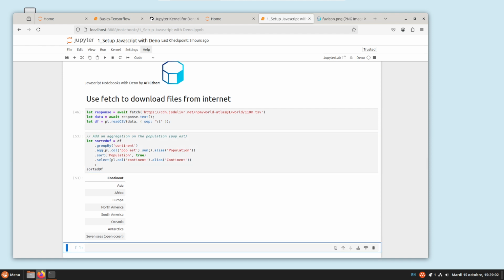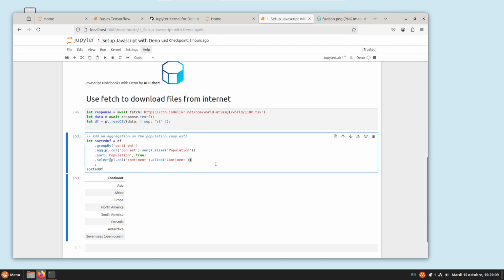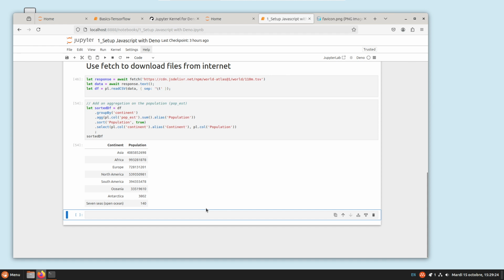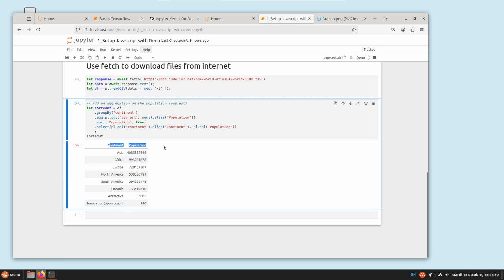Okay, but what we can see is that the population has gone. This means that in the select statement, we will also need to add the population column. So we can use pl.col population. Marvelous. So we have this thing right now, very elegant.